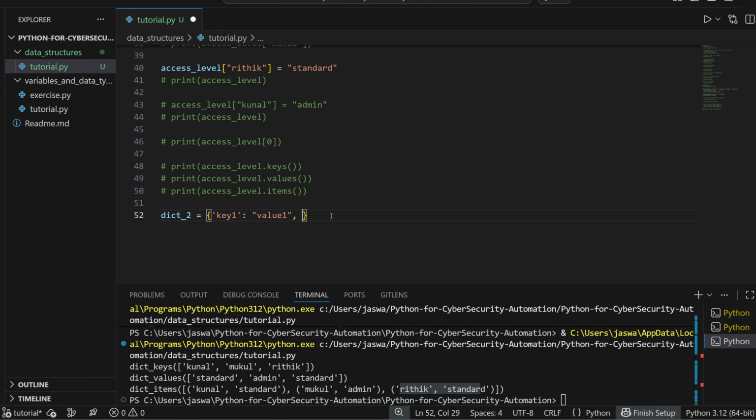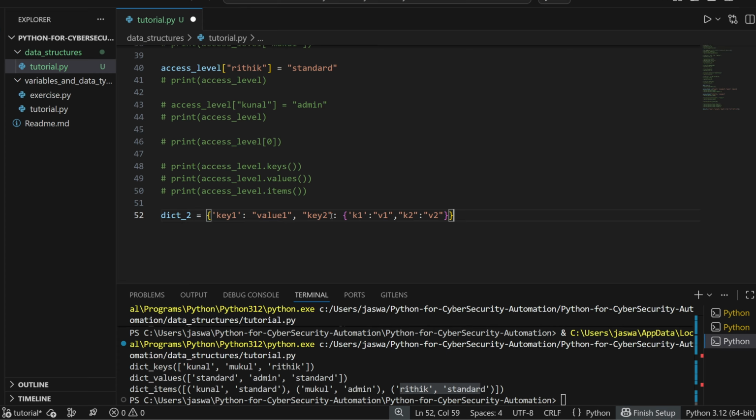Then you can have something like key 2, and let's say you have a list inside it. So you can nest a certain data structure inside another data structure, or even without a list, you can have something like K1, V1, and then K2 and V2. So that is valid.